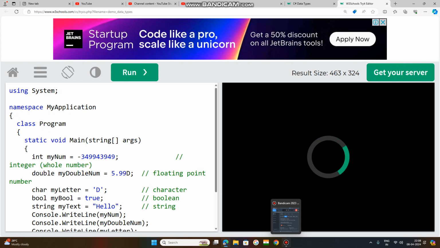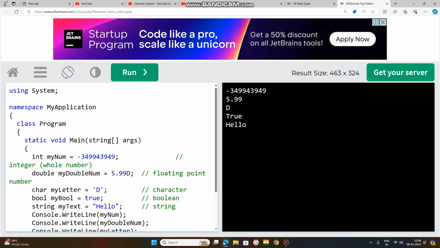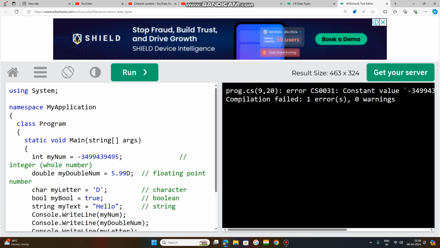Now let us see what is happening here. How many digits are you getting? 3, 6, 9. Now if you use one more digit, it will give an error. So it is giving an error. It stores only up to how many digits? 9 digits, either negative or positive.